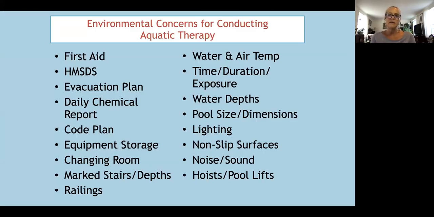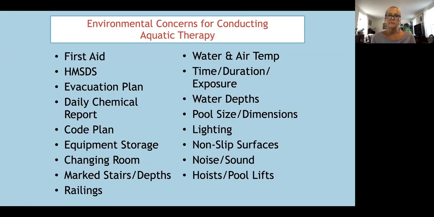The time in the water I keep at a, if a person has a high level of pain, let's say they're having severe nerve pain in their spine, the time in the water might only be 12 to 15 minutes. So you don't have to stick with a dedicated full hour, or however their allotted time. You have to look at where they are and what their pain level is. Water depths used are important.